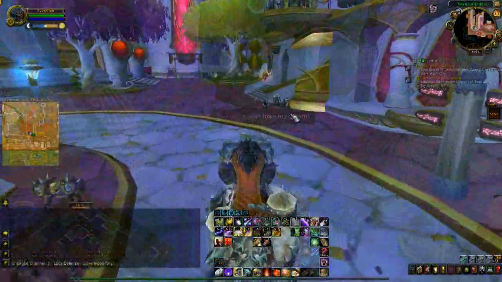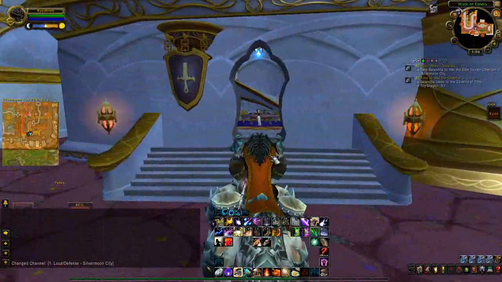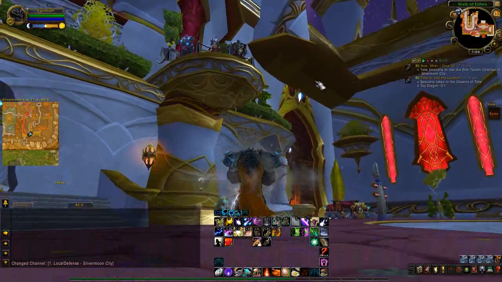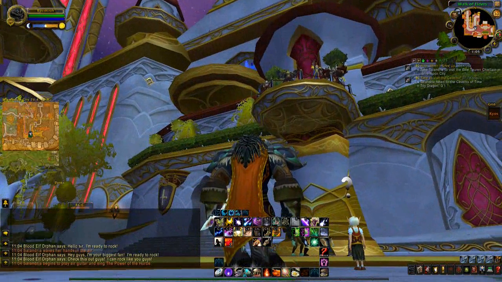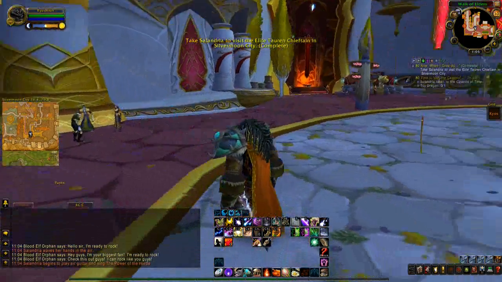For the Blood Elf orphan's Now When I Grow Up, you'll need to head to Silvermoon City. You'll need to head to a balcony that's near the entrance to the city in the Walk of Elders. The band called the Elite Tauren Chieftains will be standing on top of the balcony, and once you get close enough, she'll start interacting with them. Once she does, that will complete the quest.